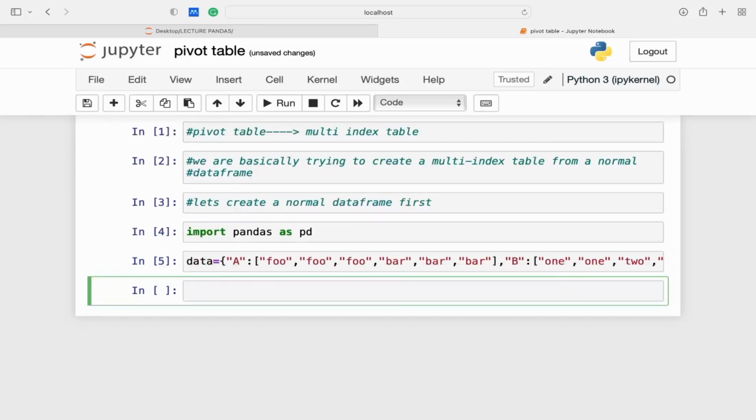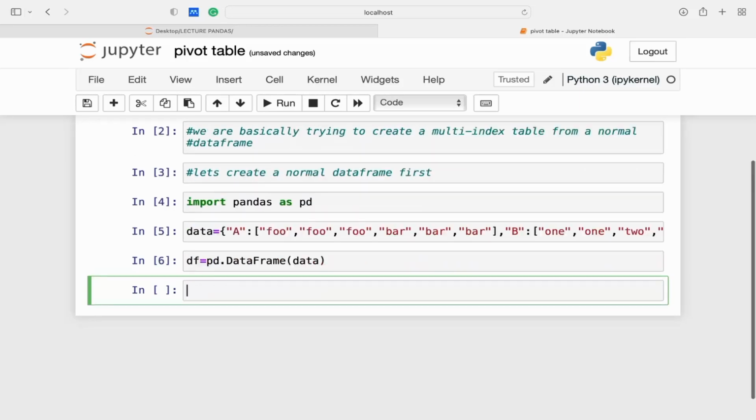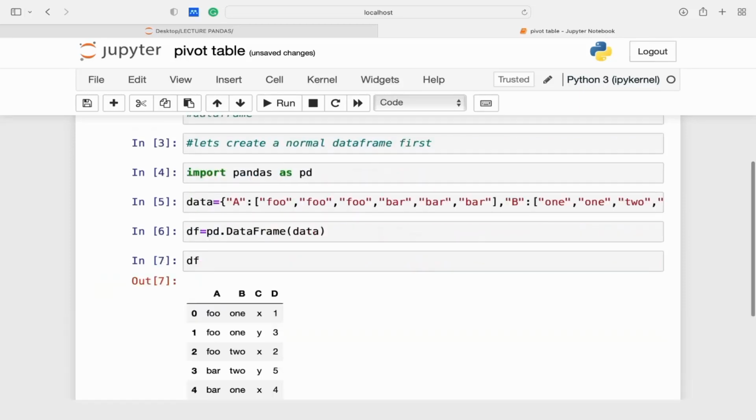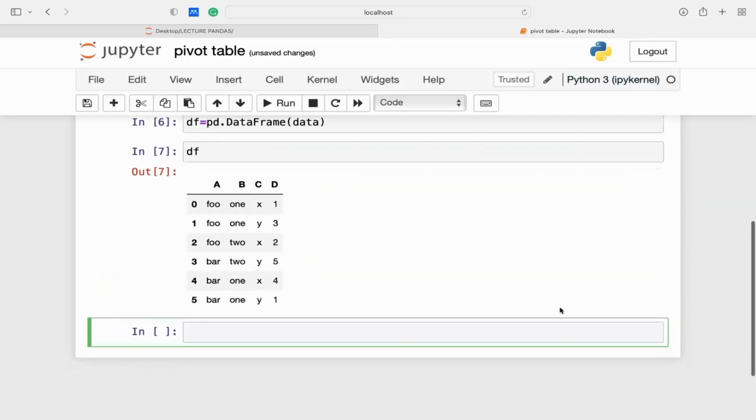So we have created a dictionary. Now let's create a data frame. So df is equal to pd.DataFrame and I'll pass the dictionary. So this is the resultant data frame.